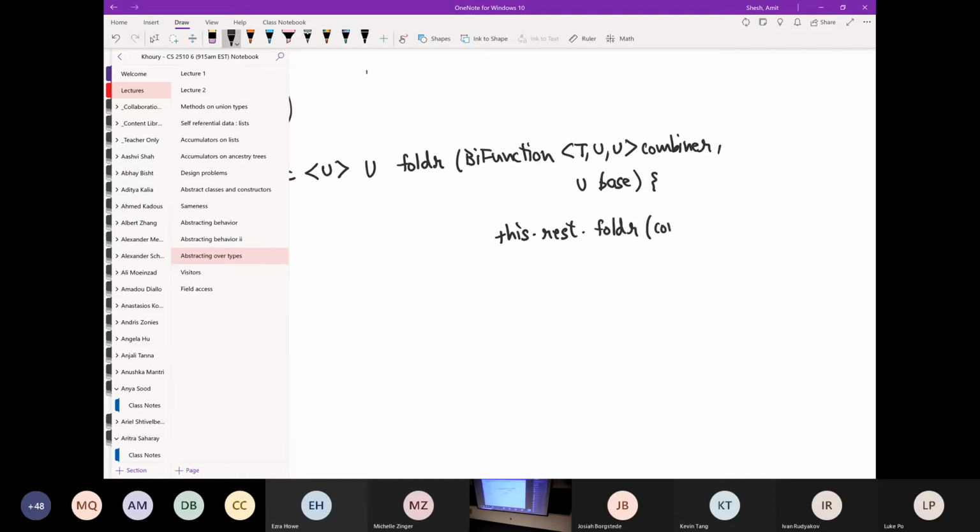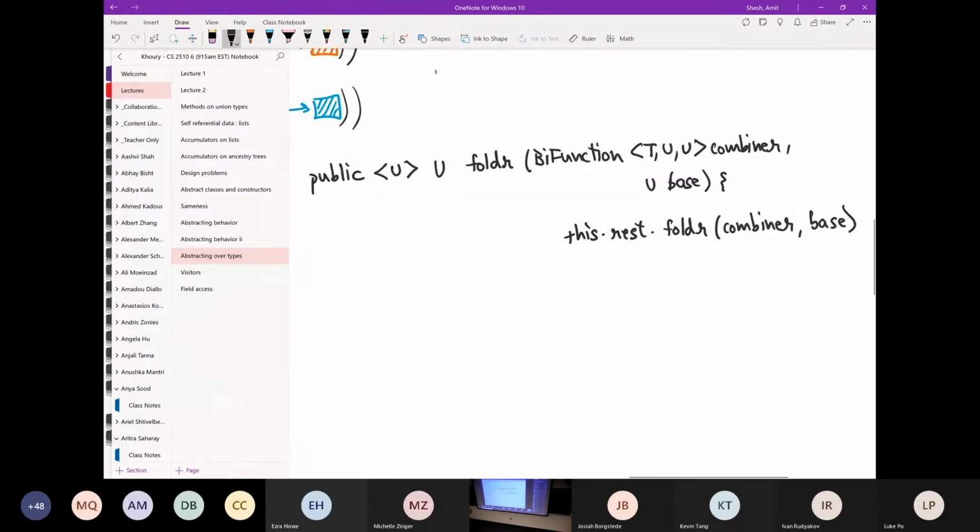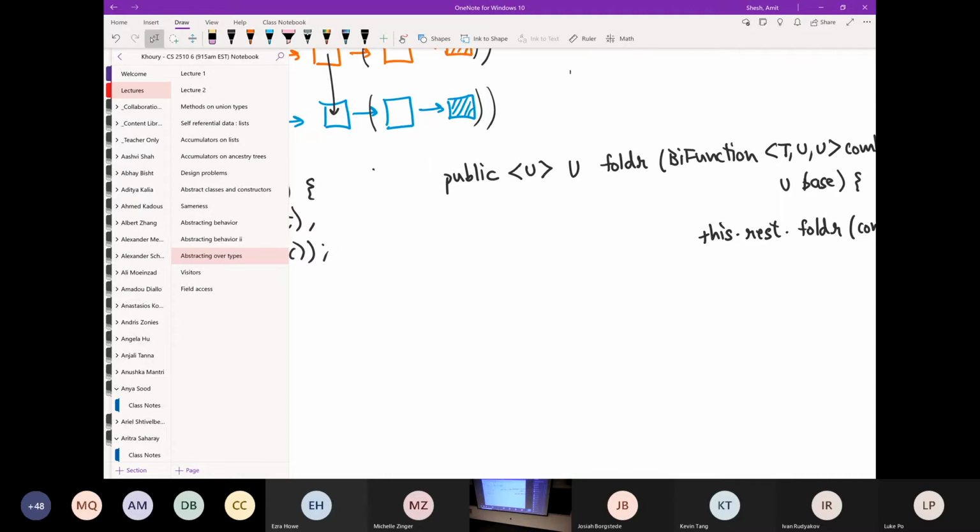So you just pass the combiner and base as it is. Okay, it gets you a value of type U. And what you want to do now is combine that value with this dot first, which is of type T. And that's where that BiFunction comes in. And so you pass it to combiner.